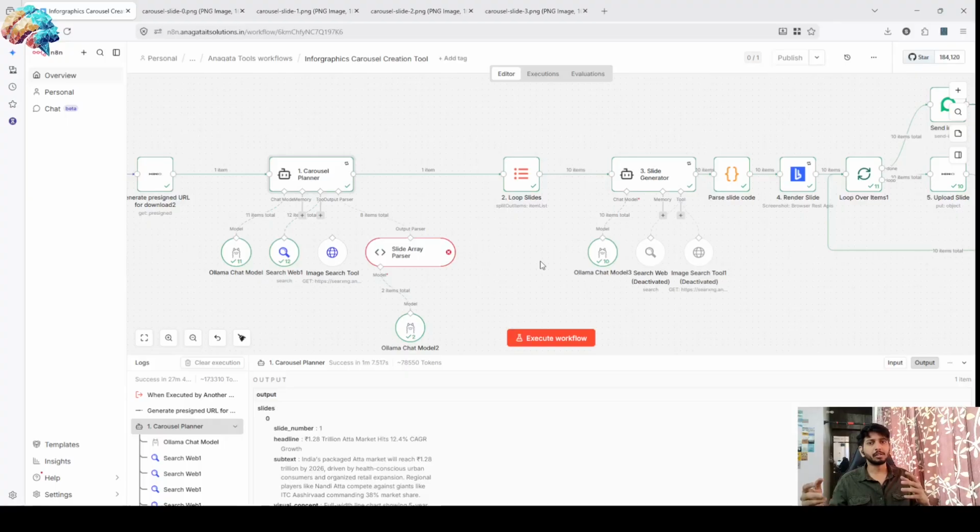So let's suppose what I wanted to generate is a highly detailed carousel on, let's suppose, some startup news, like what are the top 10 news in AI this week. Okay, so it will create a highly detailed carousel and then we can post it into our social media. All right.